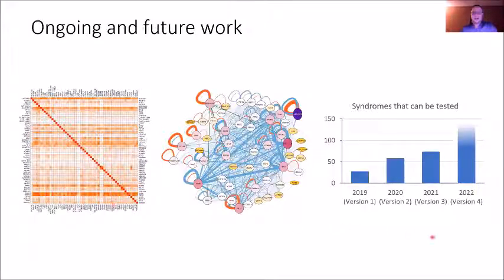In addition, we are, of course, always looking to expand the number of episignatures that we have. We started publishing this work about 3 years ago, and for the last 3 years, we've had a new version of what we call our EpiSign test, adding more syndromes that we can diagnose using this method. We're currently working on our newest version, which is version 4, which will be released and available this year. Using this one, we expect that we'll be able to diagnose somewhere around 100 different episignatures, but that work is still ongoing.